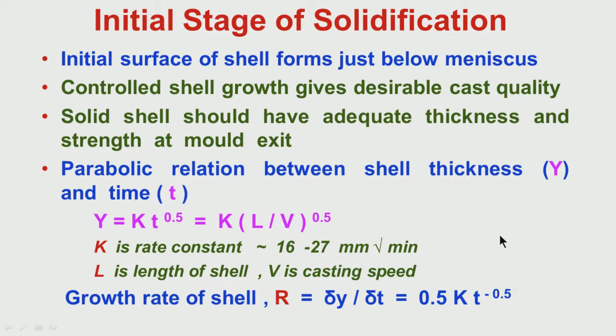to get a relatively thicker shell which can withstand the stress and strain which are forming on it. It can be solidification stress, it can be when you are bending or straightening the strand, we can have a lot of strain, as I have mentioned earlier. So, these are the important issues we have to remember.